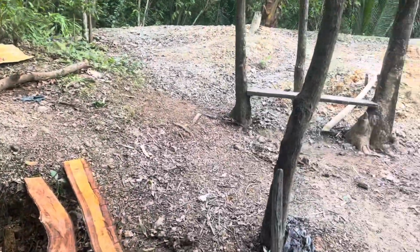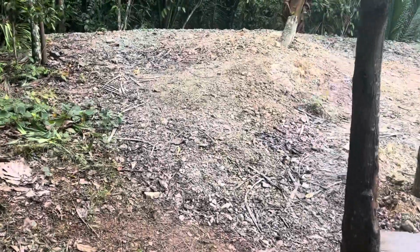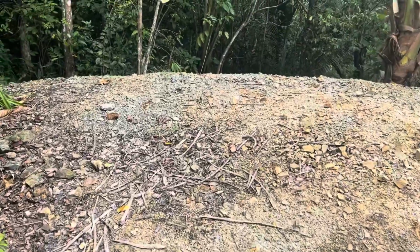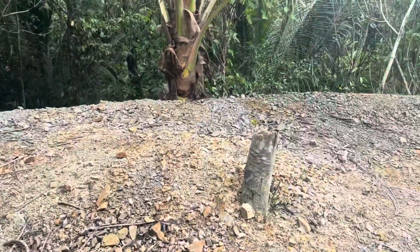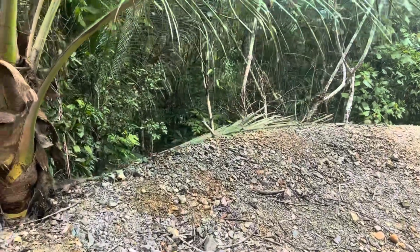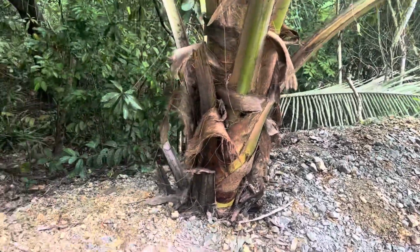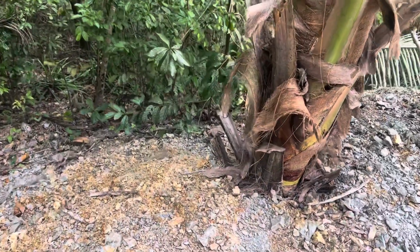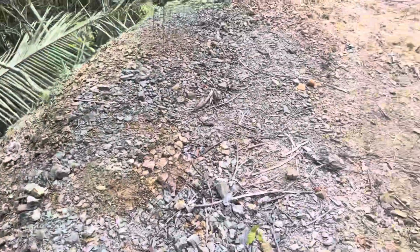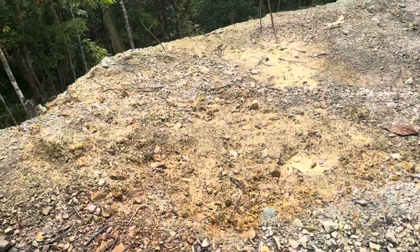So I may walk you back here to this one where I don't know if the Japanese did it as well, but I know the Americans did it. I don't know if I can find my way back in here, but I'll wait. Everybody's occupying the trail at the moment. But this is all stuff that's come out of the mine. So this is how much digging. This is 12, 13 feet down there and even further on the side. So they've done a lot of digging, a lot of material.